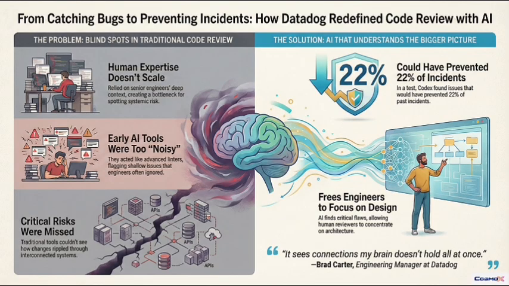And this is the core insight for you. Codex found more than 10 cases, which is roughly 22% of the incidents they examined. 22% of cases where human experts had already approved the code, but later confirmed that the AI's feedback would have absolutely prevented the failure. So it's not replacing the human. It's complementing them. It's a new high-fidelity safety net. It's catching things that humans, looking at an isolated change, often missed. The other 78%, well, those required the kind of big architectural trade-offs that only a human can make. Right. But proving the concept with that success rate is huge. And now over 1,000 engineers are using it regularly.